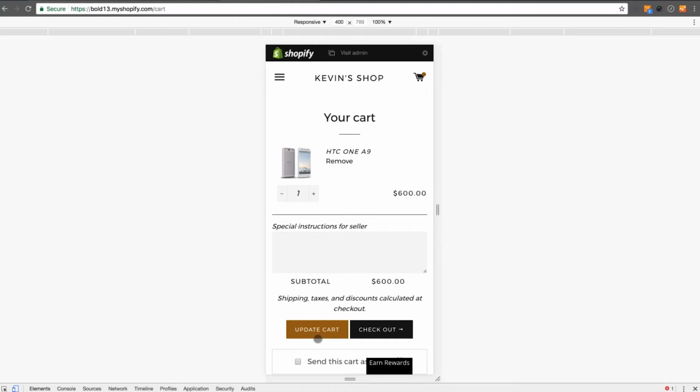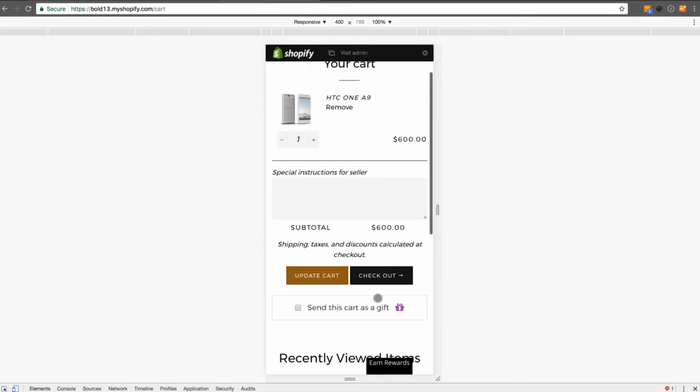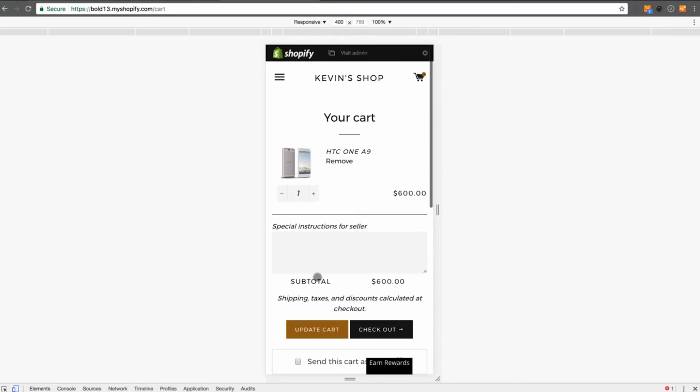Absolutely, yeah. I think your analysis of your cart page is pretty much bang on. That gold color, that gold brown, sticks out quite a bit. And I think if we put a heat map on this, you'd see a lot of people hovering and clicking towards that update cart, just because it sticks out a little bit. There is a bit of competition going on with that earn rewards, and it is a bit lower down the page. If I had to say one improvement right away, I'd put that checkout button right underneath the products, right above that special instructions, just to make it super easy. It's clear that here's where you want to check out. I might have to get on that.